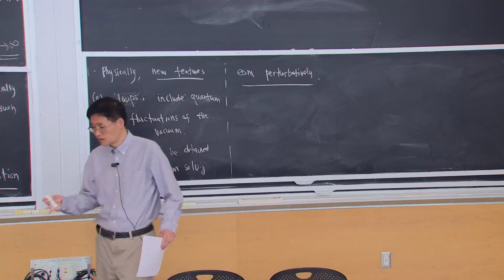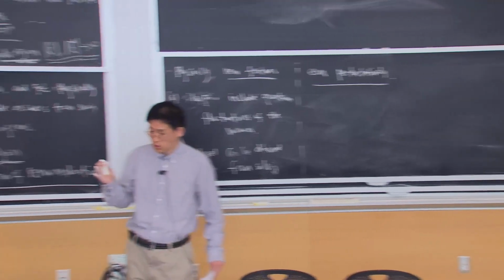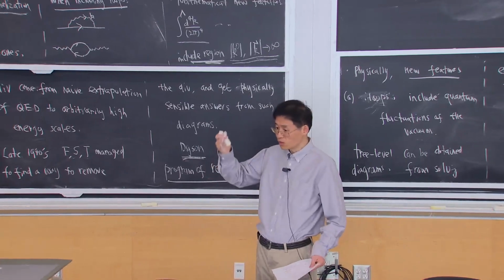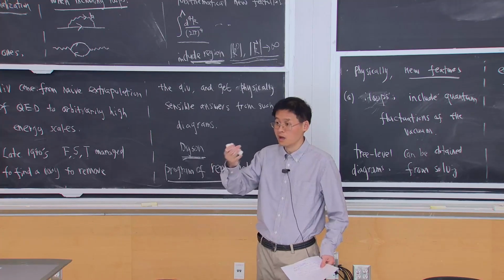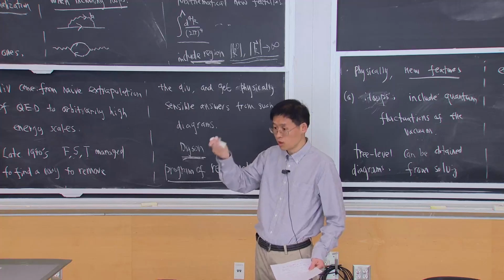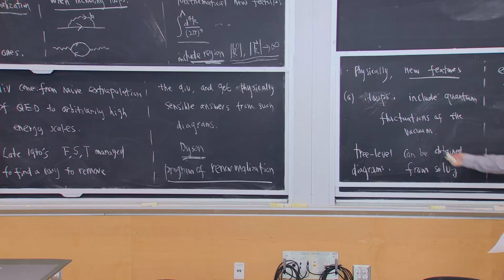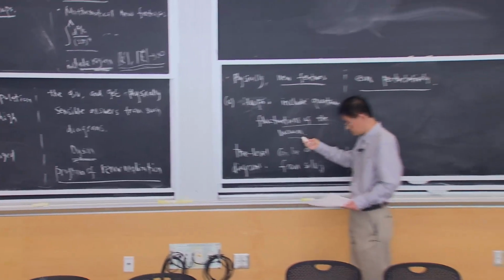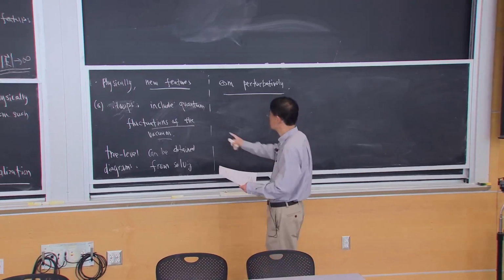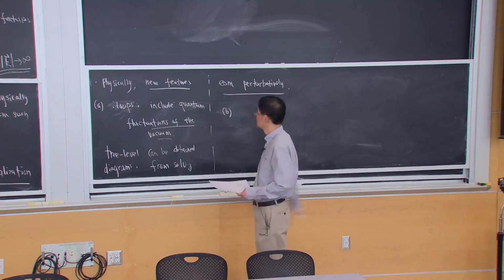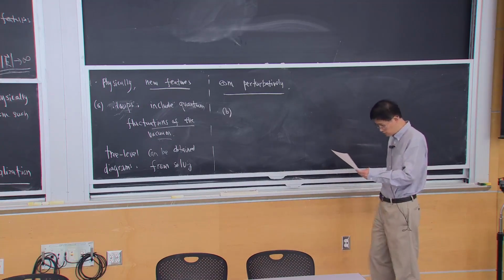But you may ask, does the tree-level diagram capture any quantum physics? Of course it does, because the notion of particles, even the notion of quantizing the particles, already includes quantum effects. It's just that the tree-level diagram does not include the fluctuations from the vacuum. So this is the first feature: when you include the loops, you finally include the quantum fluctuations.